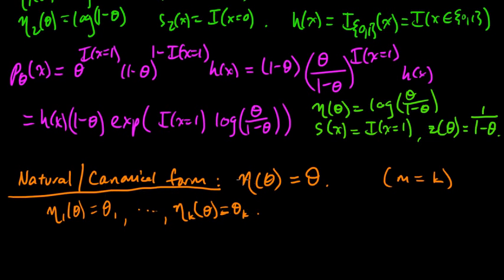Okay. So this is what's called an exponential family in natural or canonical form, and it turns out you can always put an exponential family in some natural form that satisfies this. And oftentimes it's much easier to work with. So it's natural mathematically speaking, but it's not necessarily natural from the perspective of what the parameters mean. I won't give an example, but oftentimes this is easier to work with mathematically.